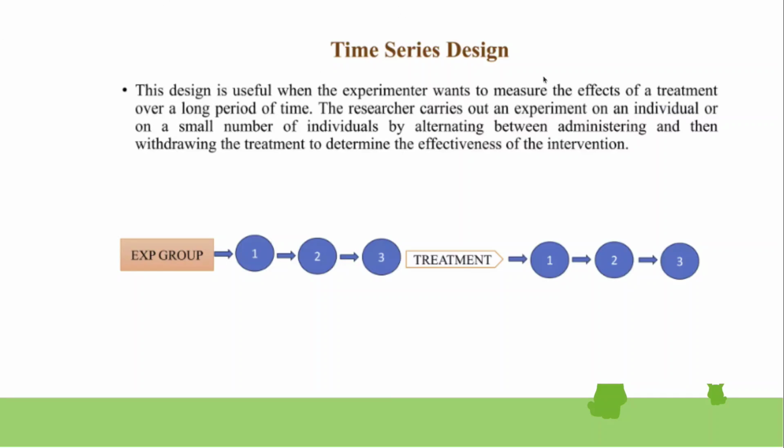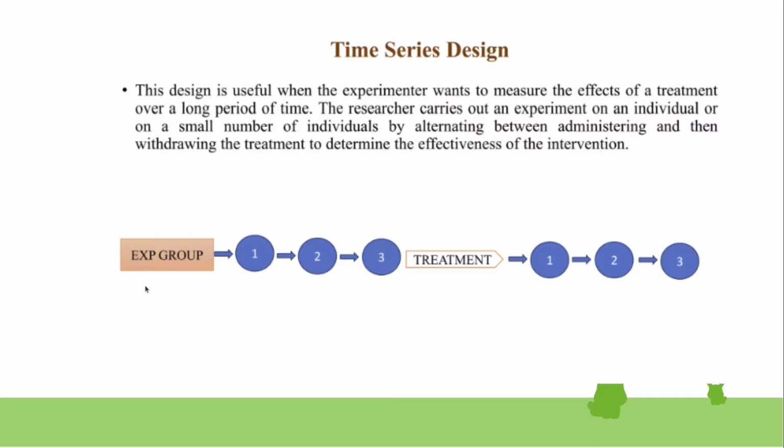Next one is time series design. This design is useful when the experimenter wants to measure the effects of a treatment over a long period of time. The researcher wants to measure the effect of, say, music therapy or any treatment, for a longer period of time. The researcher carries out an experiment on an individual or a small number of individuals by alternating between administering and then withdrawing the treatment, all under the control of the researcher, to determine the effectiveness of the intervention.